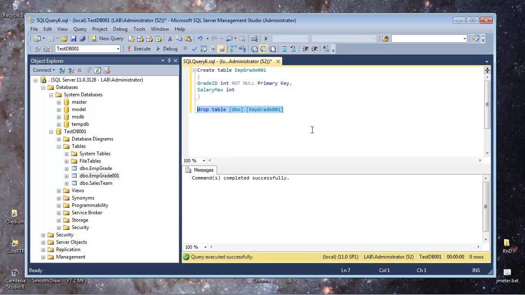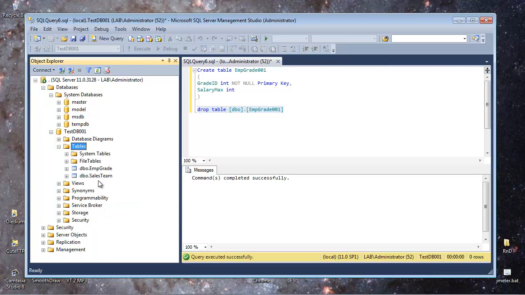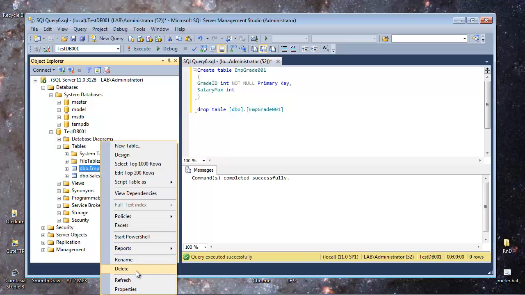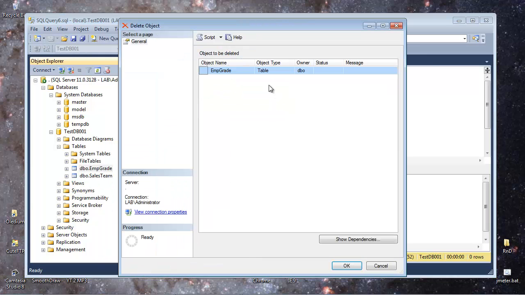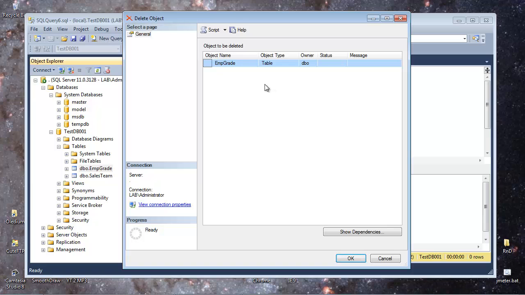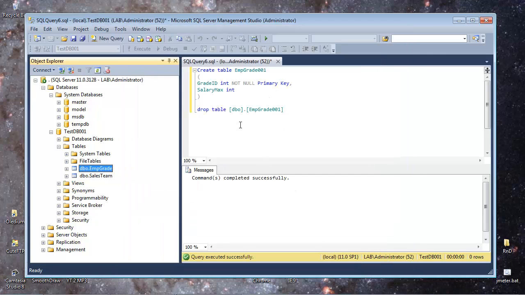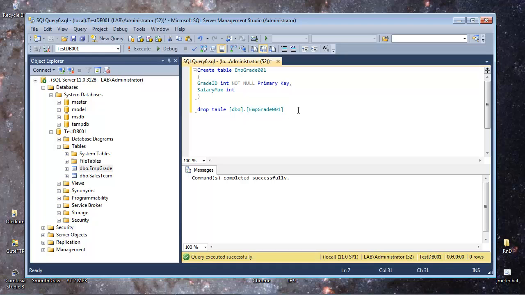And if we highlight and press F5, we'll see that that's deleted the table now. Like I say, we can also right click and delete, and we'll get this dialog box to delete an object, in this case the table, and we can click OK.